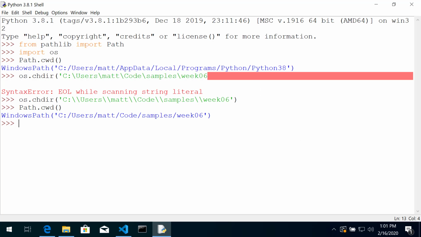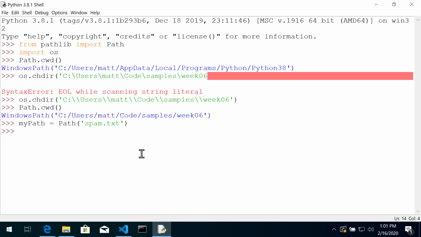So we're going to create a relative file here called spam.txt. So myPath equals Path spam.txt. Now, this is a relative path.